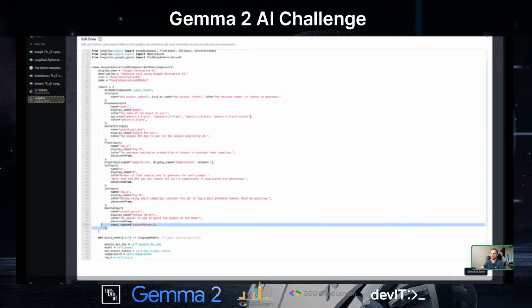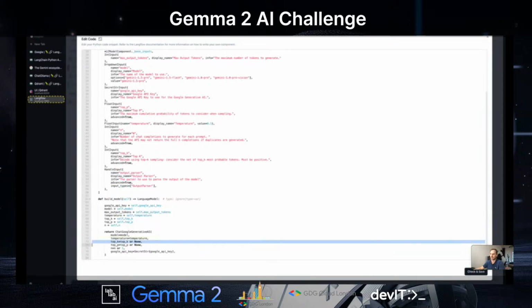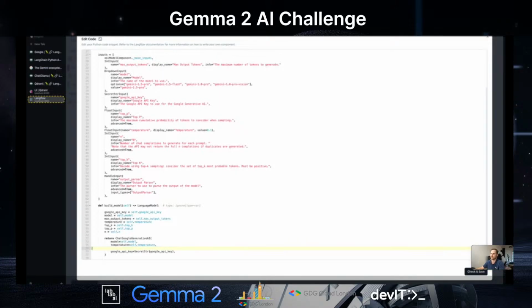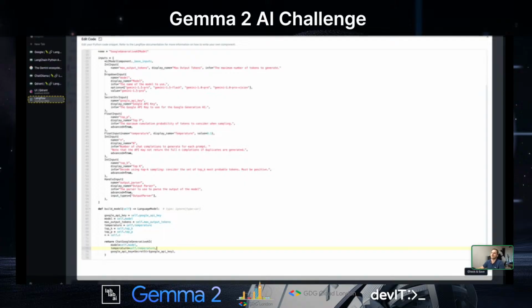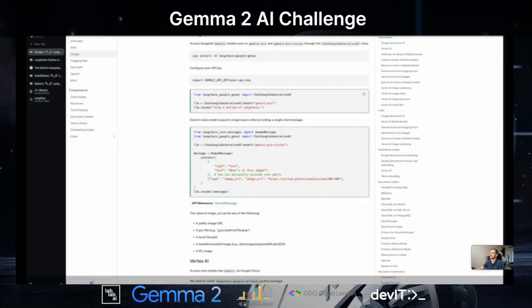Keep some of them. I don't need those. And I believe there is an API key property, not just Google API key. Okay.